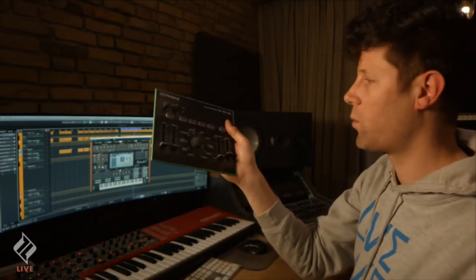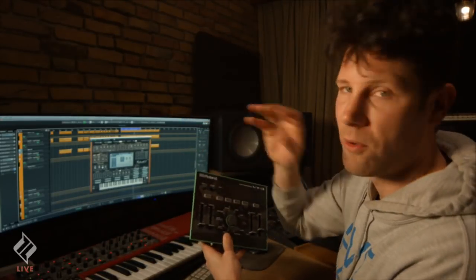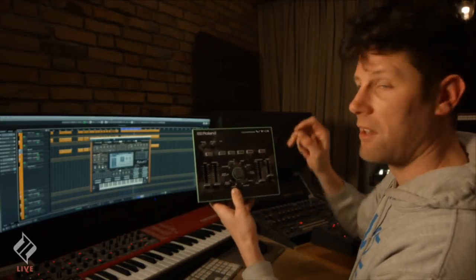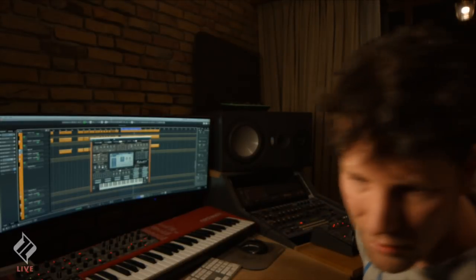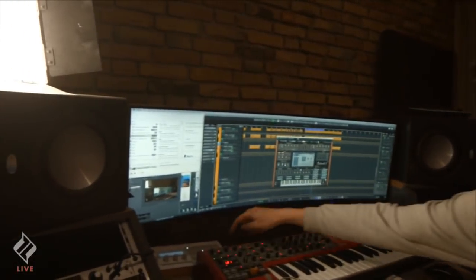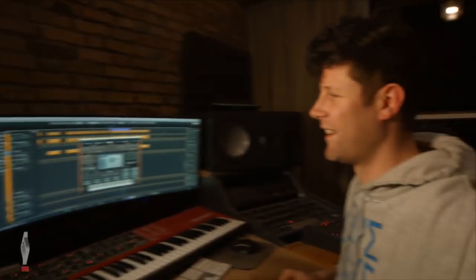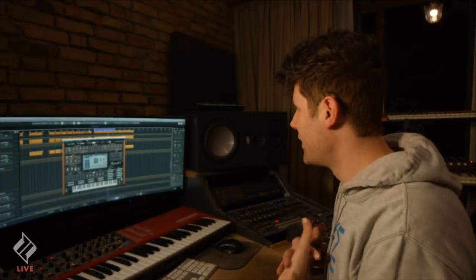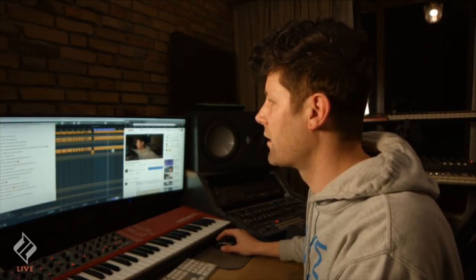For example, I made the Defqon.1 2015 Australia anthem with it. In the beginning you had that really robot-ish sound coming out, and that's with this and a lot of distortion. Synthesizers, that's about it, I think. Oh, and I have another Virus Snow over there. Well, this is my sound card, speaker. Yeah, that's it. Enough toys here in the studio. Yeah, and those leads are the ones I really like.